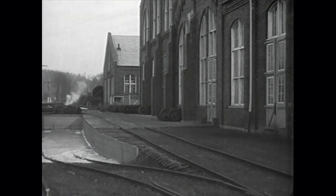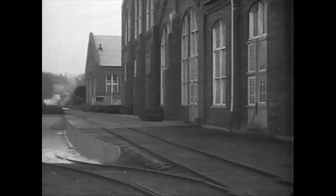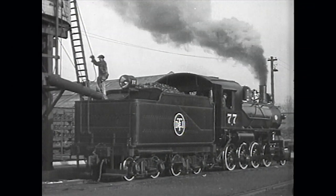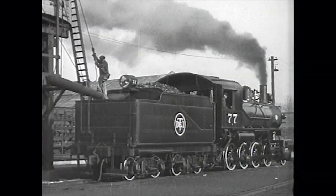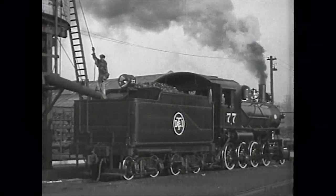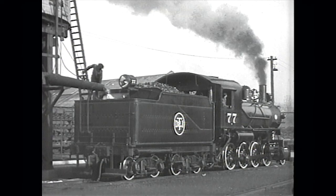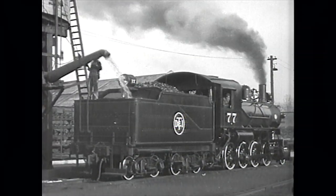Note the pit track is covered with water and ice, a real problem if they wanted to unload a car at ground level. Locomotive servicing at Jackson included filling the tender tank with water. Here we either see one of the engine hostlers from the roundhouse or the fireman of the locomotive as he stands atop the tender tank and pulls down the water spout to begin filling the tank. This particular water tank held 47,000 gallons of water. While it was a wooden tank, Ford had many of the tanks along the railroad rebuilt as all-steel tanks.